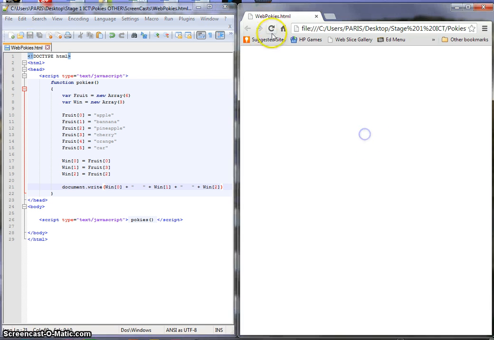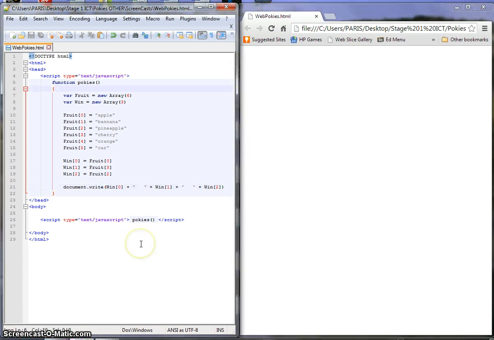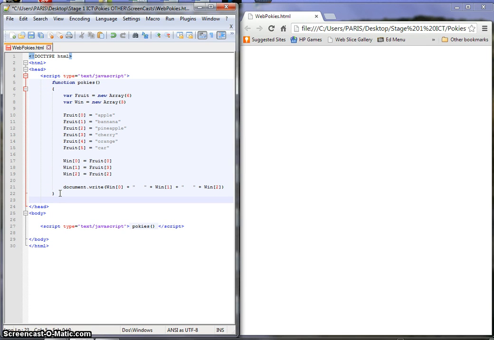Save it, go across here, and we've got something wrong. Okay, yep, I've just worked out what it is. Got a script start there, we don't have a script finish, so it doesn't know where the script's going to finish. It's going to finish over here. Let's script, finish script, and that should do it.